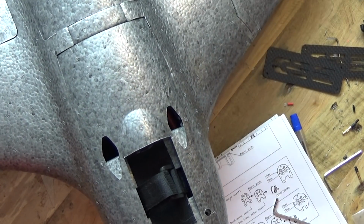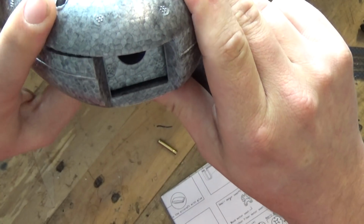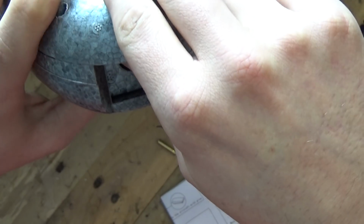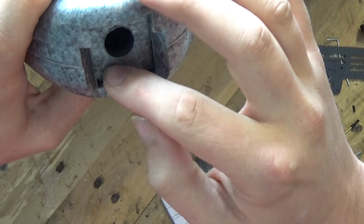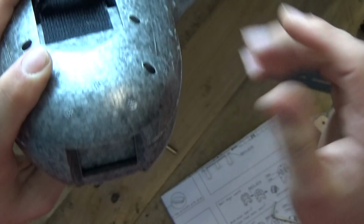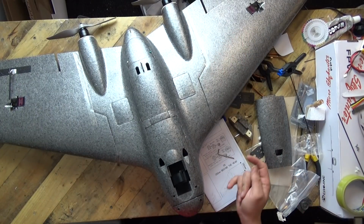So two little lids. It does come with another little nose lid bit, which depends whether you put this up. You can see this one's got a lip, and that's probably quite suggested. That's the one which I'm going to be flying with because it's got this little lip on top, so it will help with the contrast on the FPV camera. That said, there is another one which has got that cut out. I can squeeze that on there so that it would fit a bigger square, which would be for the Run Cam 3 or the Session, as the case may be. But I'm going with that one on mine. Right, so all in all, so far, I like it. I can put my hand up, I kind of like it.